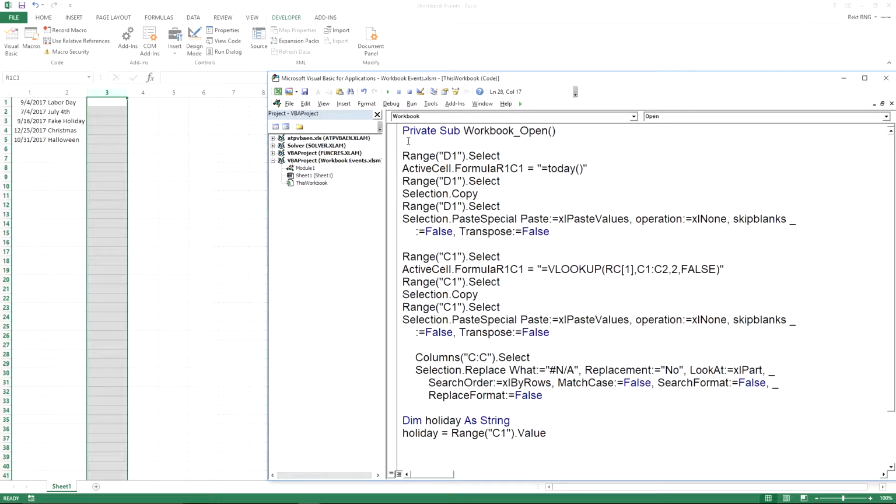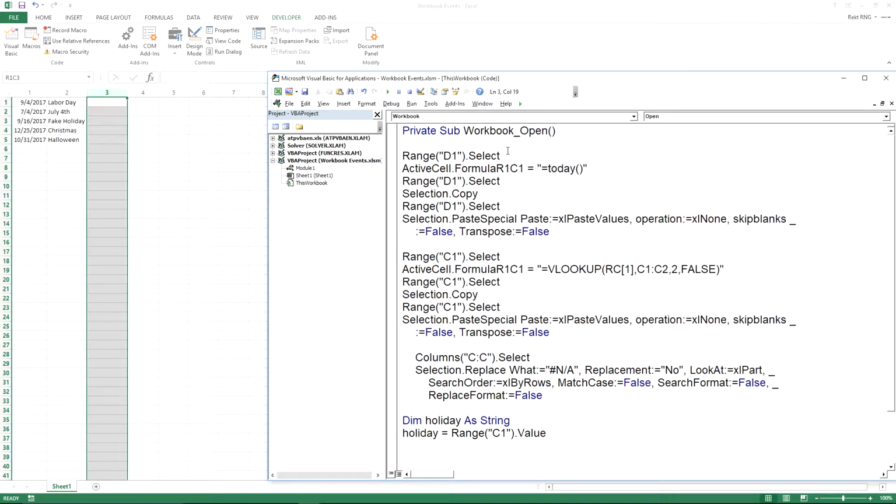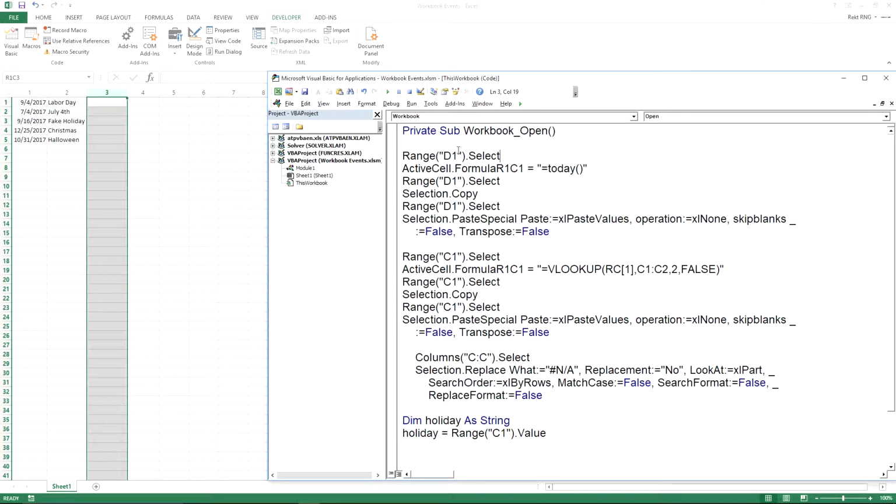So this is the code that actually executes when this workbook opens. Workbook open is an event. You could select multiple events over here. There are other ones such as before print, so you get a reminder before printing. There are a few different events. You can watch my event YouTube video for more information, but we're just going to work with workbook open. So this would be like the workbook that you open if you ever want to be reminded if it's a holiday. You could use this on a daily basis.